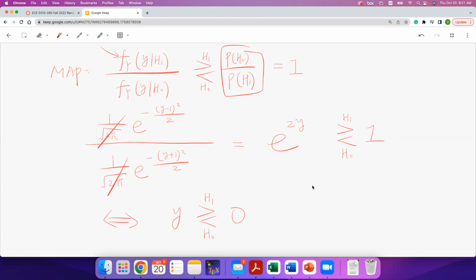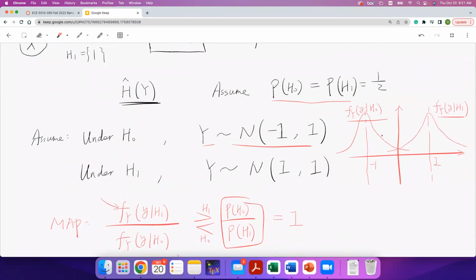Okay, right. So the decision rule is very intuitive. This is the distribution of the observation under the different transmitted signals. They are symmetric with regard to the origin, 0. So the decision rule is very simple. I look at my observation. If it is positive, then likely the transmitted signal is H1, which is 1. If it's negative, then likely the transmitted signal is negative 1.